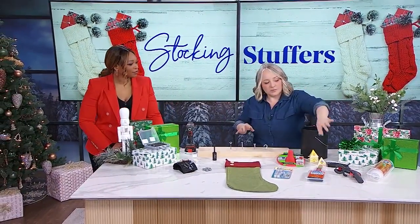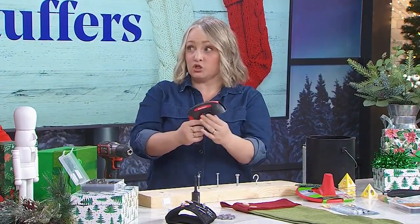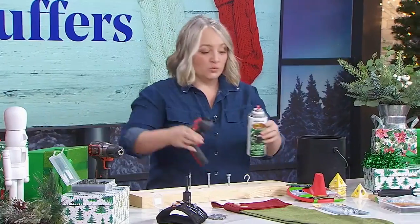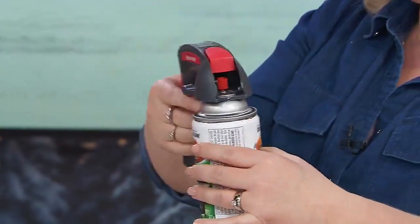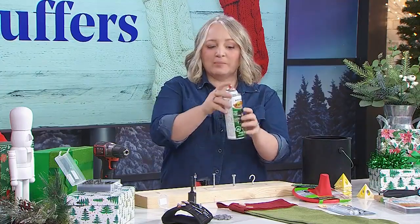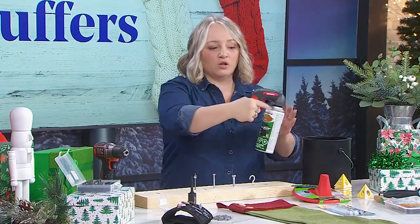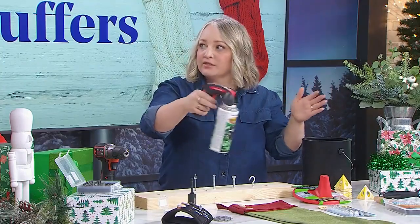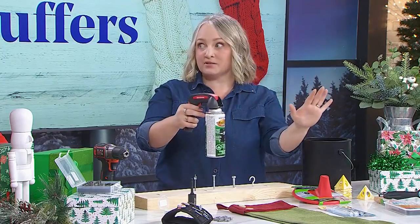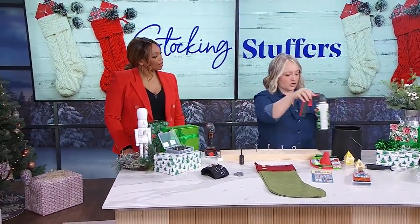This is one of those things I've shown on the show many times, and every time I show it I am flooded with DMs asking what it is, because I don't often explicitly show it as its own product. This is called the Comfort Grip, and it attaches to your spray cans. Instead of having a sore paint-covered finger or thumb when you're spraying, it allows you to control the spray with a trigger and get a perfect, seamless finish — almost like airbrushing. You get consistency with no drips. The Comfort Grip is super affordable and perfect to tuck in a stocking.